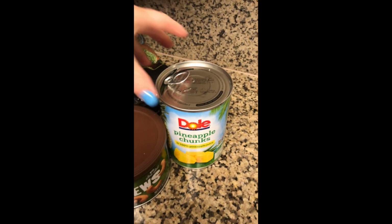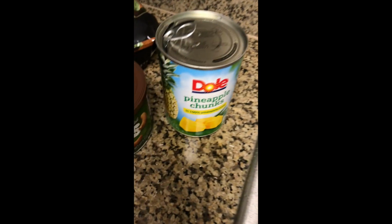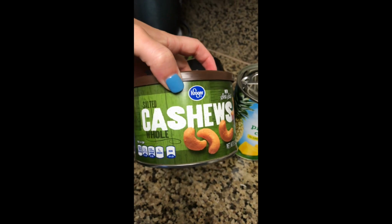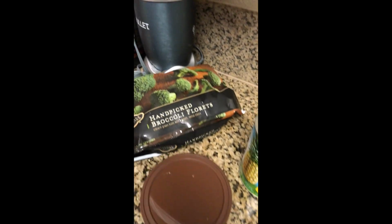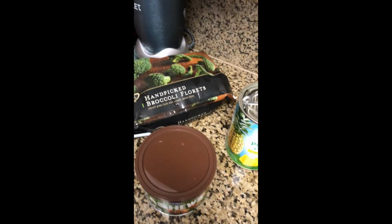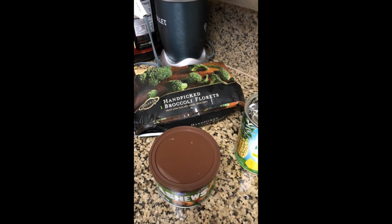So other ingredients that I'm using, we got some pineapple chunks. Oh, that's cool, I just spilled the juice, nice. We've got some cashews for some good healthy fats. And then we've got some broccoli. So I'm going to measure all of this out. I'm going to throw it all in the pan together, and then at the very end I'm going to show you guys how I track and measure it and put it all on my MyFitnessPal.